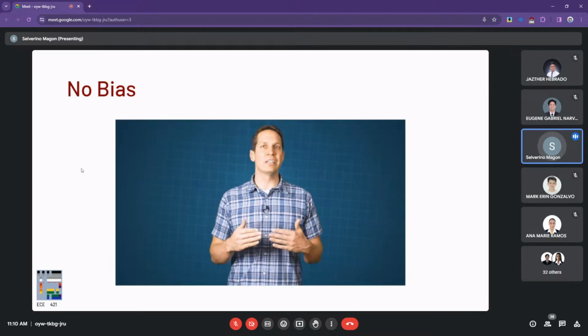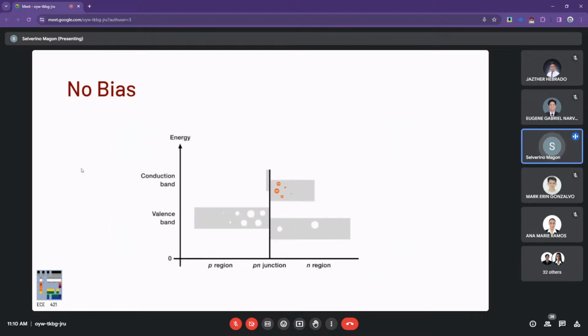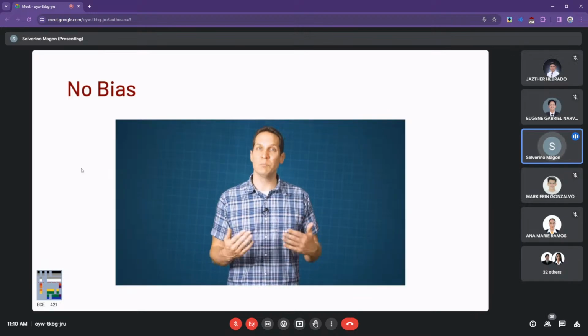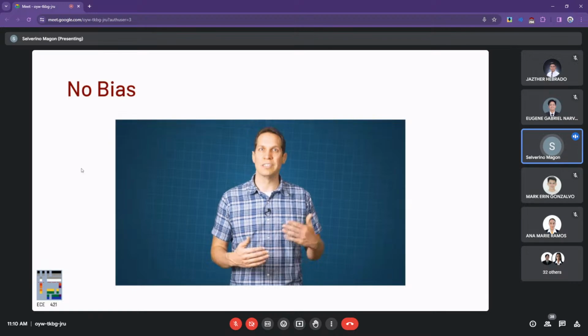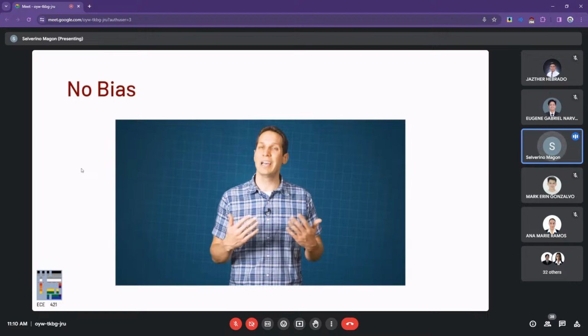Now, let's try to analyze the formation of the PN junction and the depletion region through an energy diagram. The energy levels of the valence and conduction bands in an N-type material are lower than the valence and conduction bands in a P-type material. This is because trivalent impurities exert lower forces on the outer shell electrons, and lower forces mean that the electron orbits are slightly larger and have greater energy.